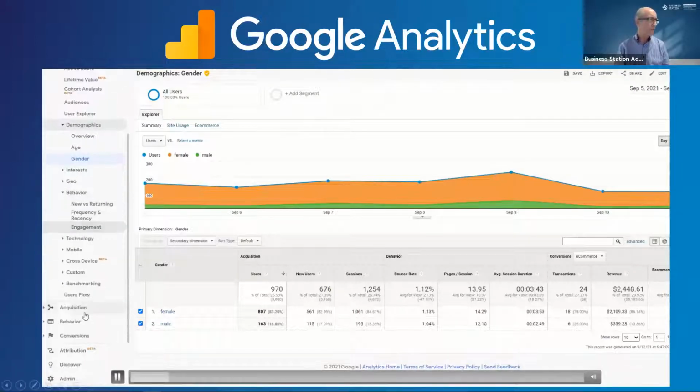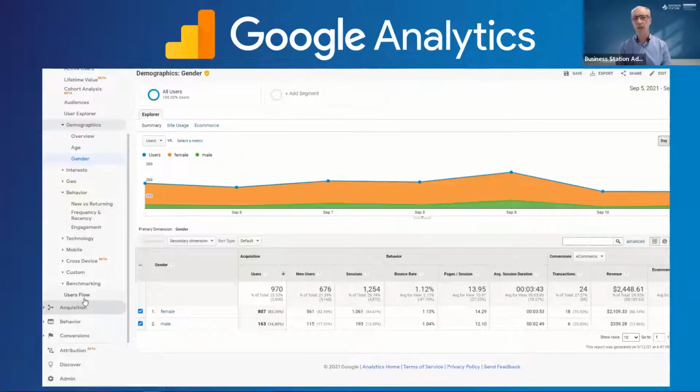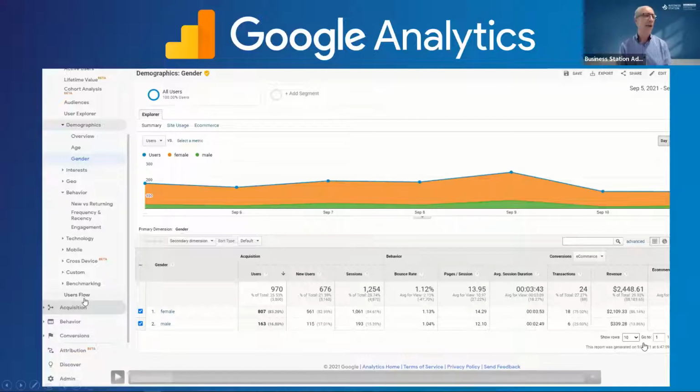Now, I'm just going to pause this for a second here. This is a screen recording from earlier, and I should probably change this example because it isn't typical, but I just want to point out this column here, bounce rate, which you can see in the middle of that table. The bounce rate is very important to identify if you've got a problem on your page. It might be a performance issue, and a bounce rate is where someone comes to your website and then seemingly leaves within a few seconds without doing anything. And that's often an indication of a performance problem.